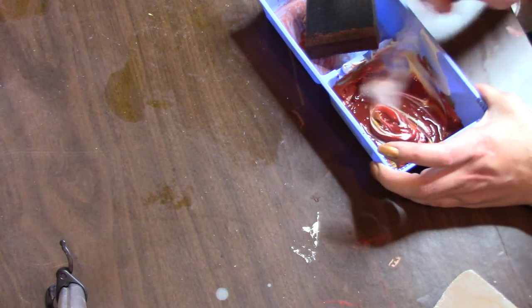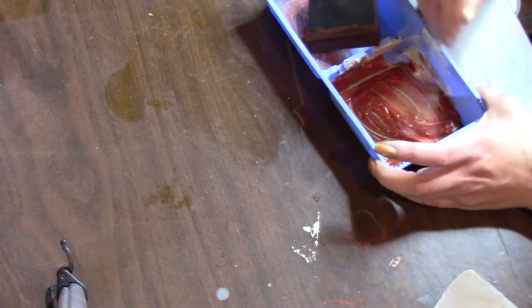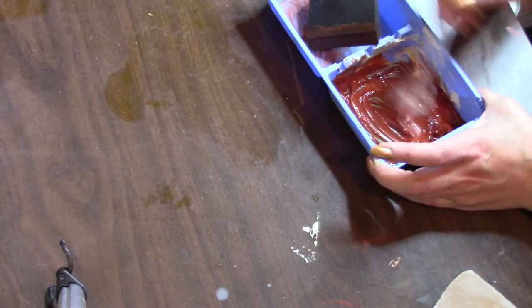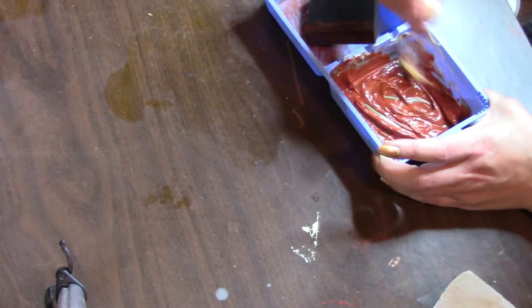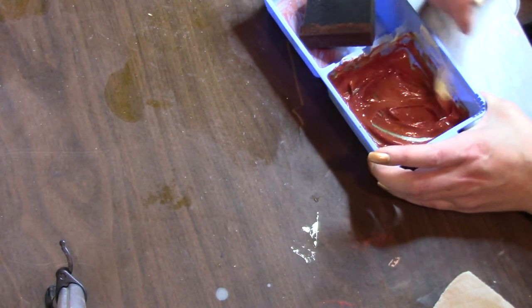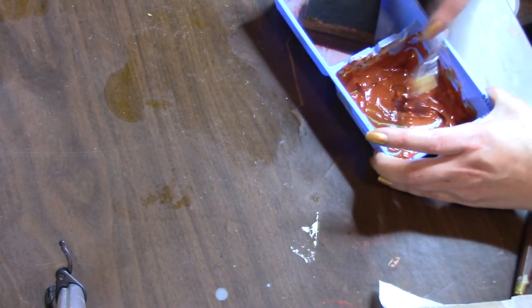So you guys are going to see me test this out sometime this week or next week, after I'm done with my son's painting and his girlfriend's oil pastel piece. Then we'll try out this formula and see how it works. I do have some pastel paper and I like using it, but this is supposed to give it a little bit more of a grit — anything to help with that, I'm all about it.